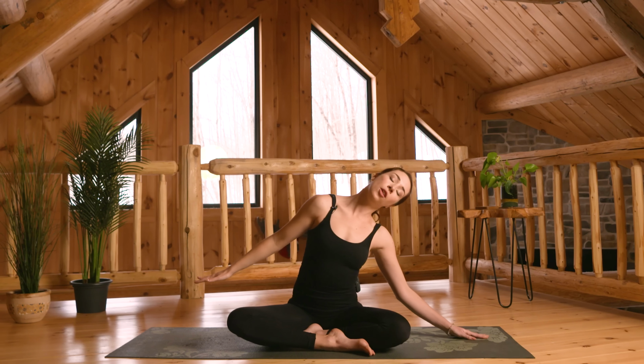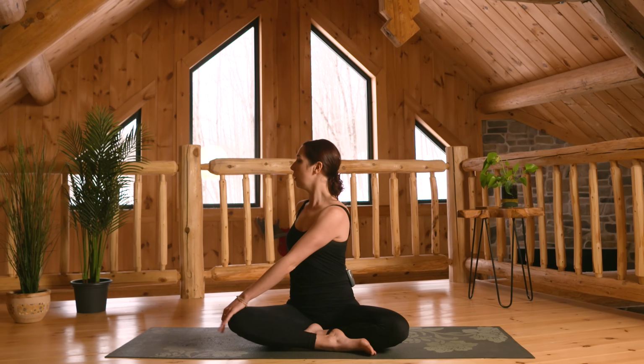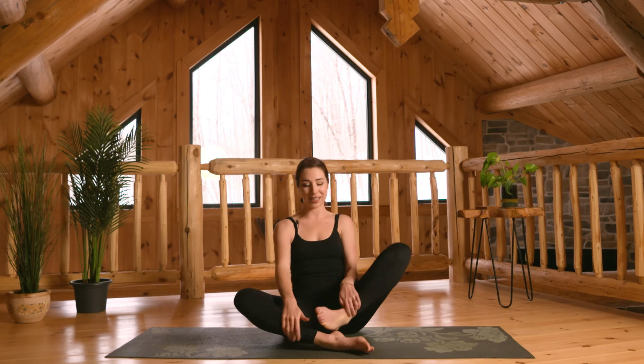And let's come all the way up into a little twist. Bring your left hand to your right knee. Right fingertips back behind you, open through your chest. And exhale to release. Switch the cross of your legs if you were sitting cross-legged. And we'll do that same thing on the other side.